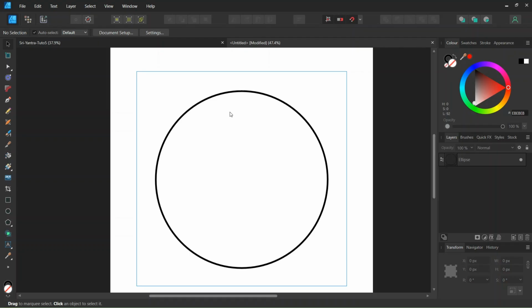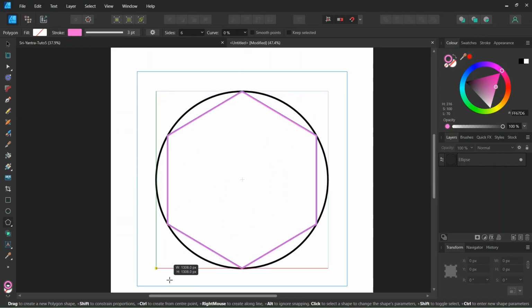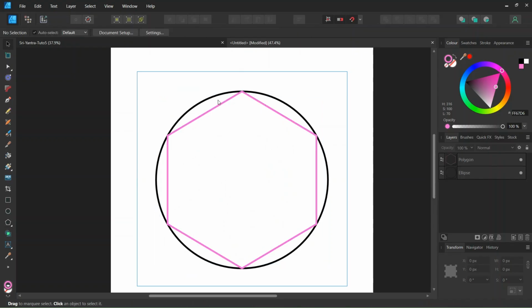And then, before we start drawing the rest of the figure, we are going to create some guides that will help us to draw the figure but are not going to be part of the end result. So in order to draw the guides, we are going to change the stroke color to a different color. I will set it to a light pinkish color to differentiate it from the actual figure. And then I will take the polygon tool. I will set the number of sides to 6. And then, starting from the middle of the composition, and while holding Ctrl and Shift, we expand the polygon until it snaps to the circle.